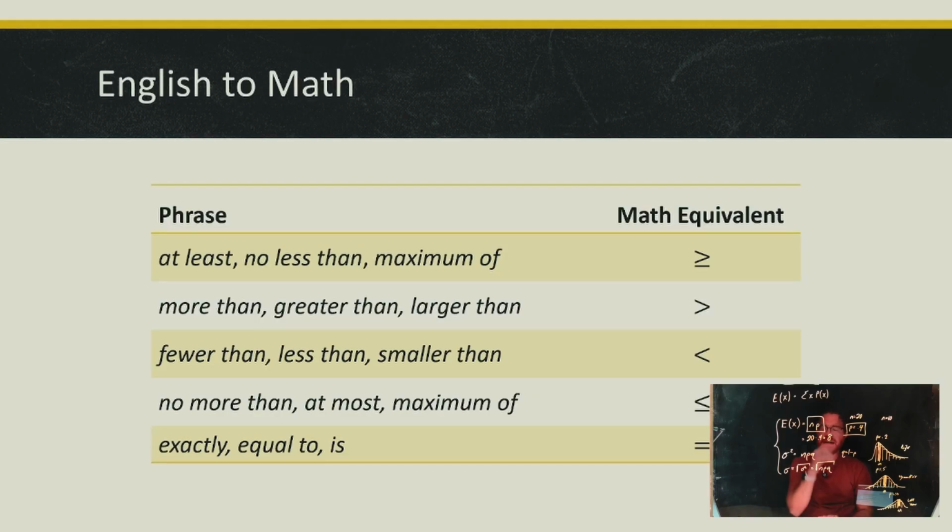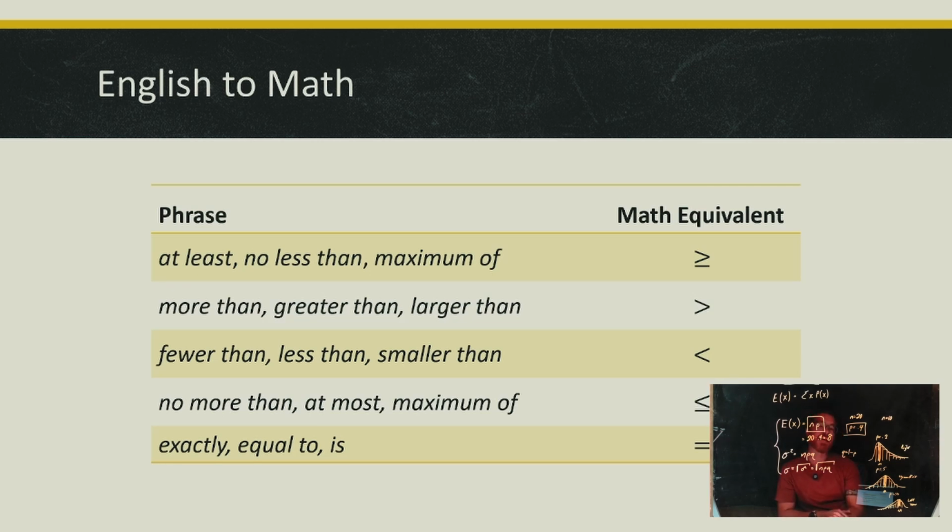Now, the last thing I want to talk about right now is going to be how do you translate from the English words that we use in the problems we're going to give you into math. And here is a slide to kind of give you an idea of some of the terms you might see, which will help you break down the types of problems that you're actually solving for. Right? Because oftentimes we're going to give you these binomial distribution problems in terms of a word problem. So for example, if you see words like at least, no less than, and minimum of, these are all ways of saying greater than or equal to.